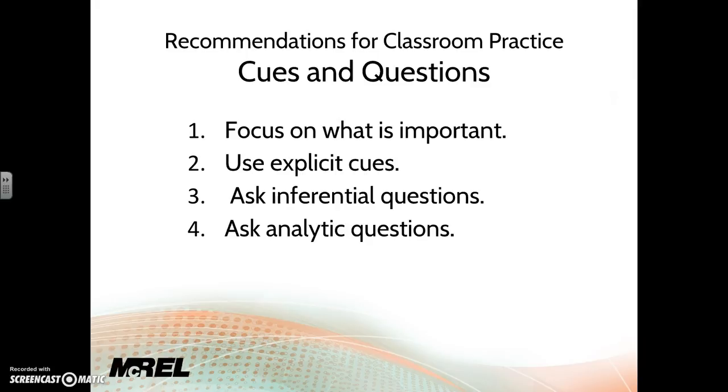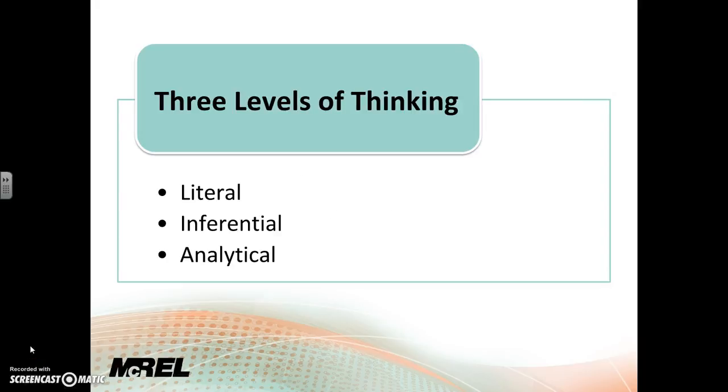Okay. In addition, I am going to be focusing on 3 and 4, where you're going to get the 1 and 2 in another session. The third and fourth recommendations for classroom practice suggest that teachers provide information and ask questions at all levels of Bloom's taxonomy or Webb's depth of knowledge, especially inferential and analytical. In order to do so, it is important to bring in that background knowledge and help students have a foundation for the next content that they will learn, often by beginning with literal thinking.